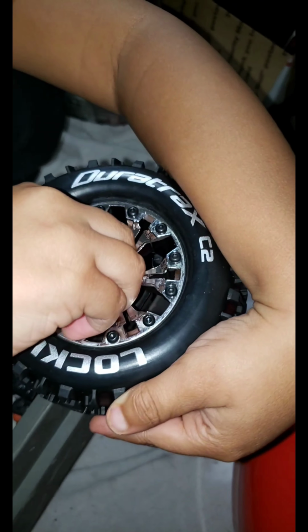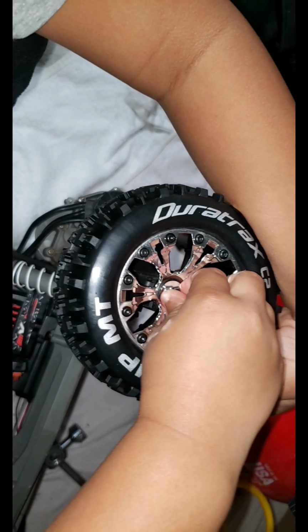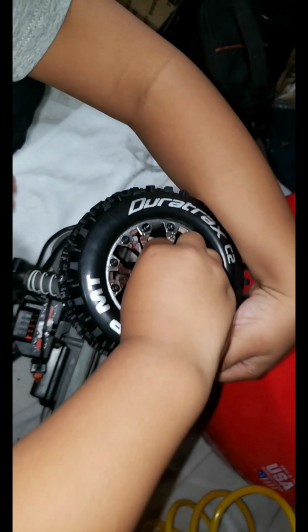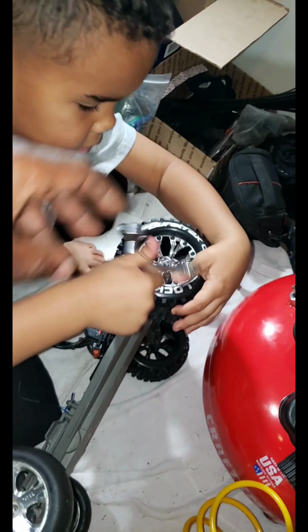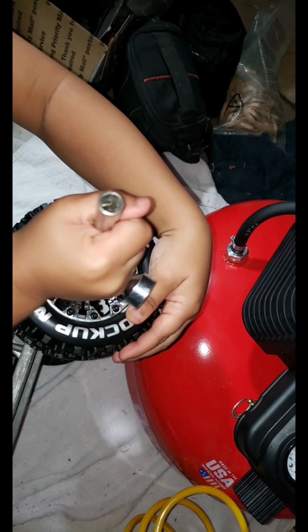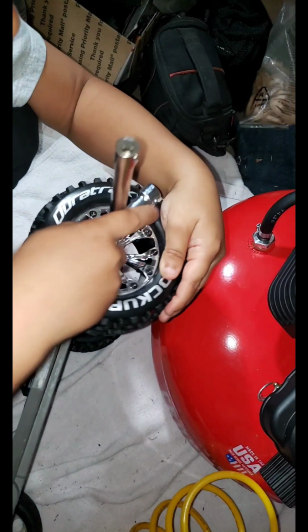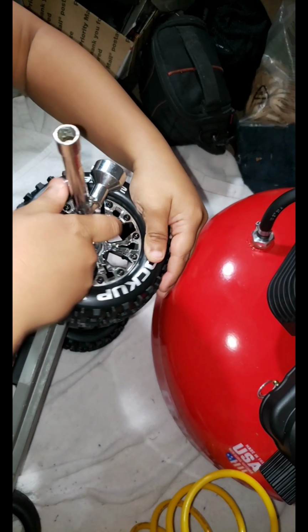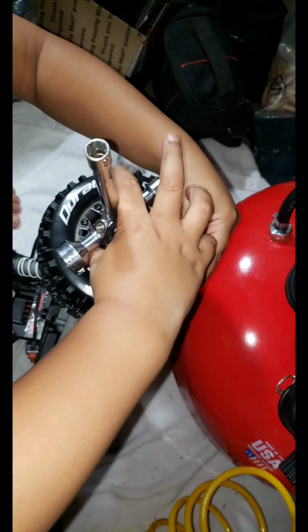All right, wheel number two. We're almost done. Good job. You're doing a good job, man. That's right. Hold the wheel. Slow it down. Don't want to go too fast, or I'll pop it in the thing. Yeah, it'll strip it.